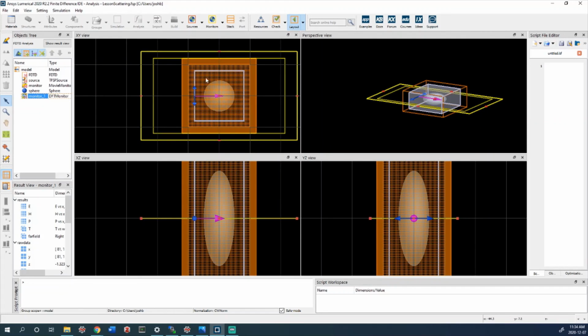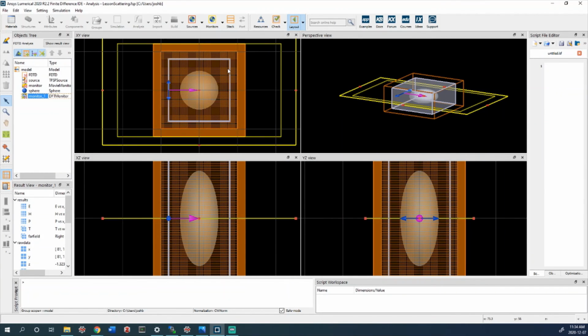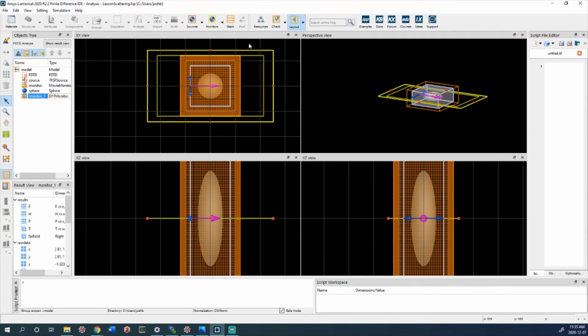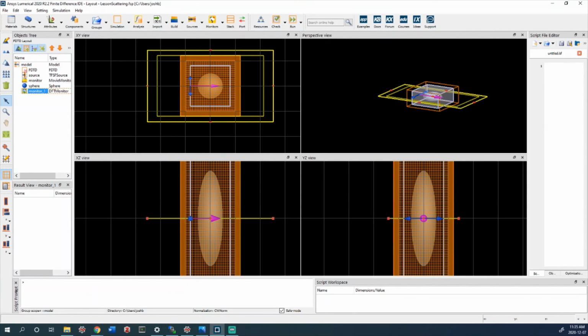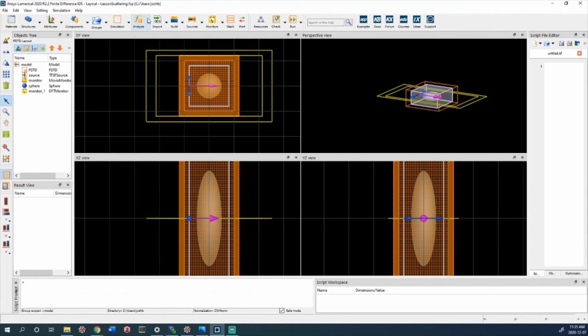And I'm going to cut off the tutorial here so that next time I'm going to show you how to actually calculate the amount of power that was absorbed and the amount of power that was scattered. But for now, you've played around and we've seen enough that you can actually play around with Lumerical yourself. And I'm going to give you a bit of a hint on how to calculate the scattered and absorbed power. You could actually do it by using these frequency domain and power monitors in a creative way. But Lumerical actually does it for you.